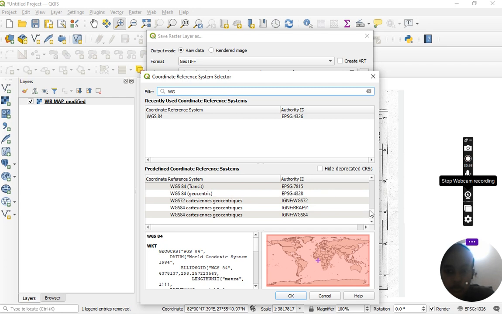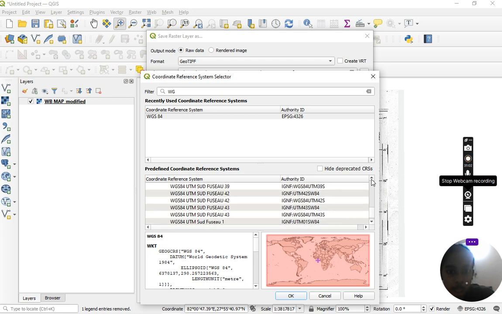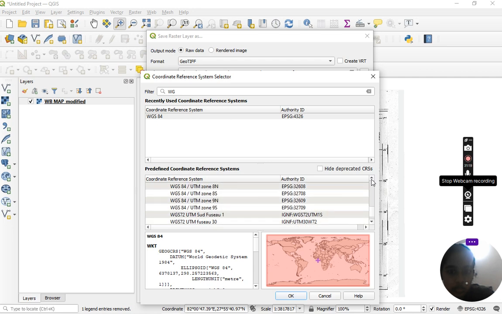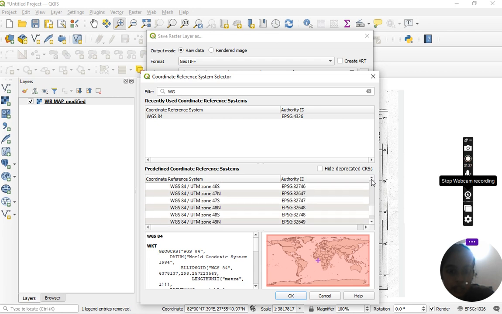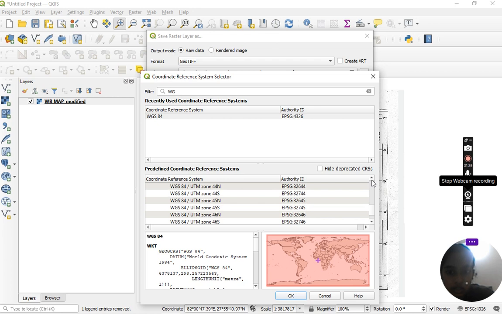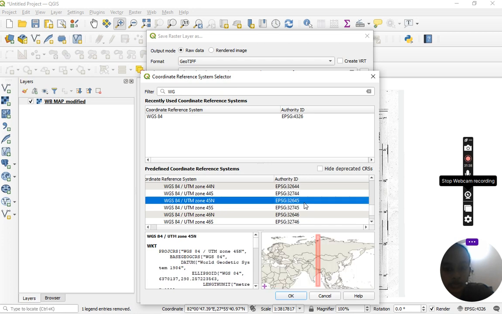Okay, now search WGS 84, UTM zone 45 north, EPSG 32645.